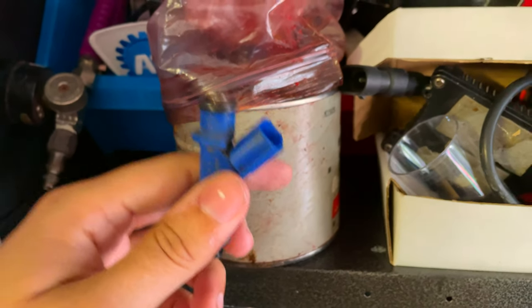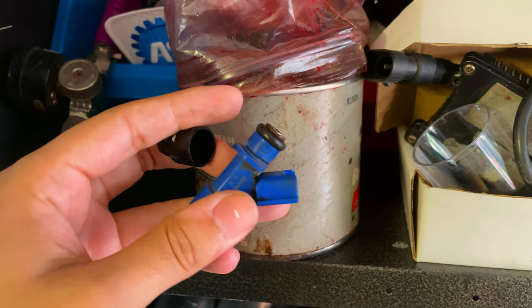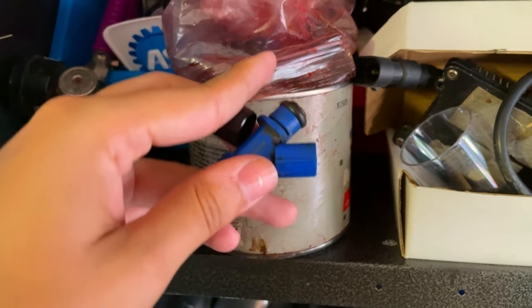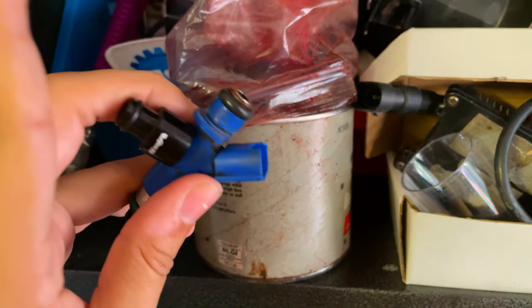It's extremely recommended to grease them when you put them in the hat, so we don't tear the O-ring or anything like that and it gets a good seal. So you're going to put a little dab on the O-ring and then slide it on.